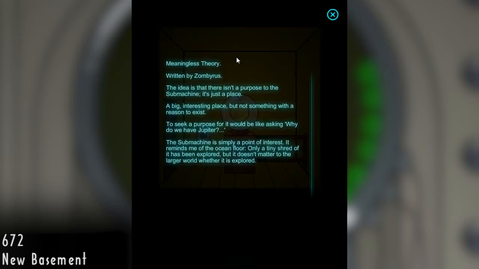The meaningless theory. This is a really short one. It's kind of pessimistic, but yeah. The idea is that there isn't a purpose to the Submachine. It's just a place. A big, interesting place, but not something with a reason to exist. To seek a purpose for it would be like asking, why do we have Jupiter? The Submachine is simply a point of interest. It reminds me of the ocean floor. Only a tiny shred of it has been explored, but it doesn't matter to the larger world whether it is explored.